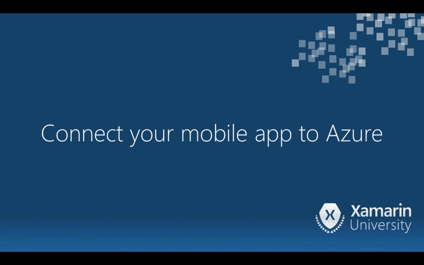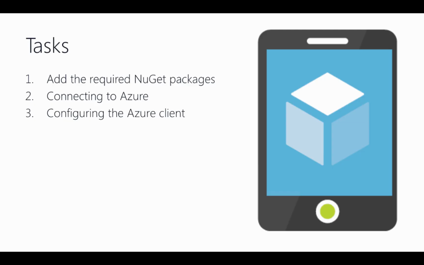In the previous class, Azure 110, we set up the server side, so let's now turn our attention to the mobile app. In this section, we're getting the fundamentals for our client in place. We'll be adding in the appropriate NuGet packages for the Azure work. We'll be connecting to Azure and ensuring we have the configuration correct in order to establish our connection to your Azure service.